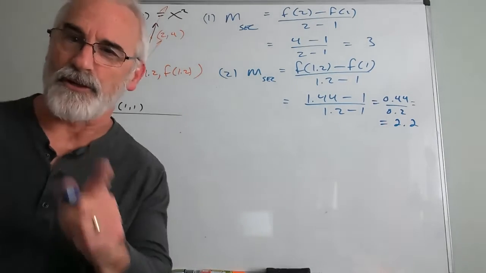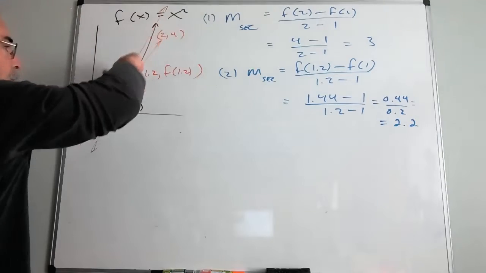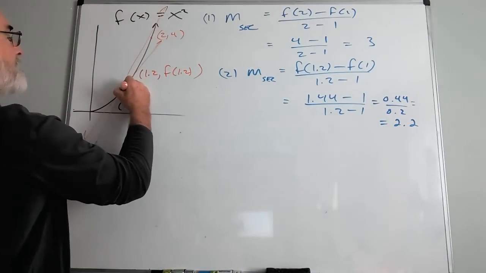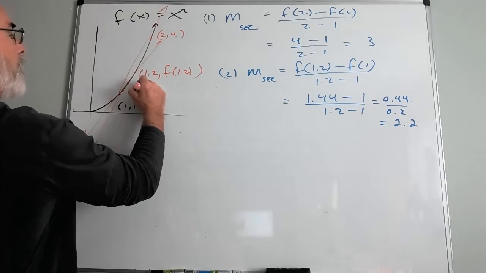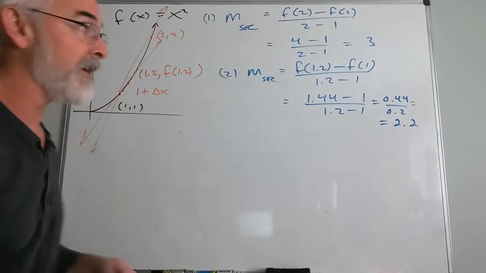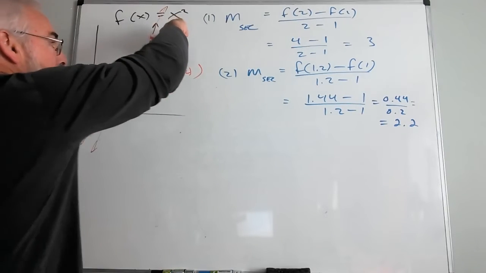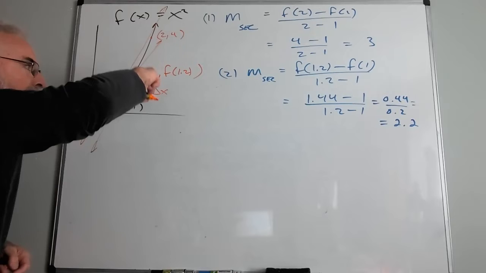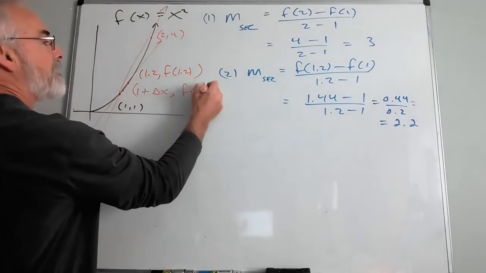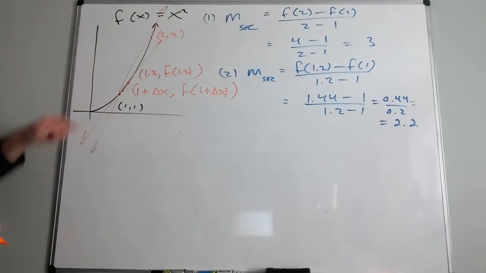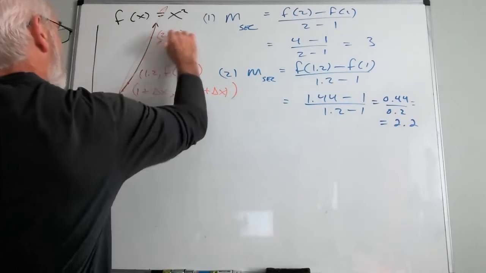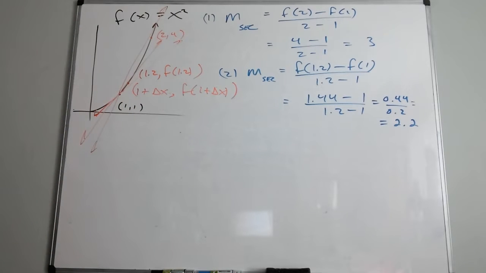Now what I want to do is get even closer to 1, 1. I want to get really close to 1, 1. Now, how close do I want to get? Well, let's say I'm going to point right there. Let's call that 1 plus delta x, where delta x will represent a small change. Right now the delta x would be 1. Right here, the delta x would be 0.2. Let's just say delta x is really small. It's not 0, but it's really small. So now I want the point 1 plus delta x comma f of 1 plus delta x, and I want to find that secant line, which probably should be even a little bit less.